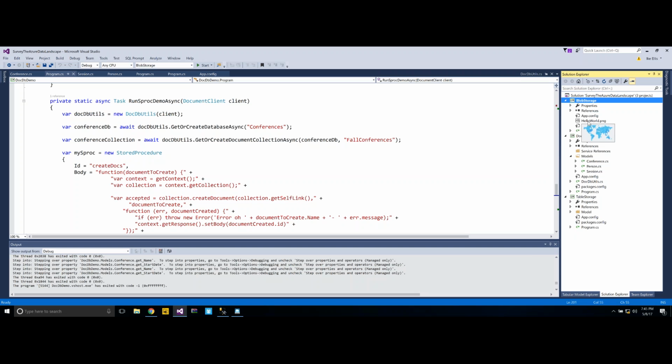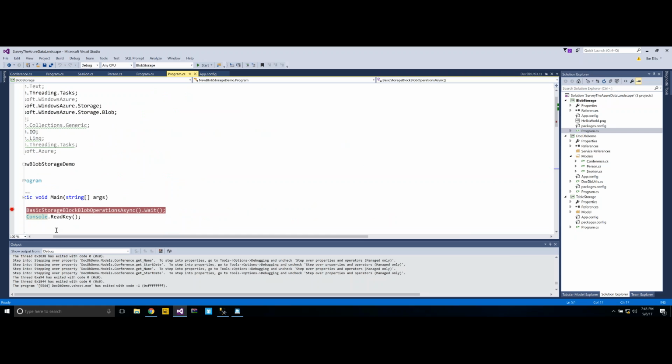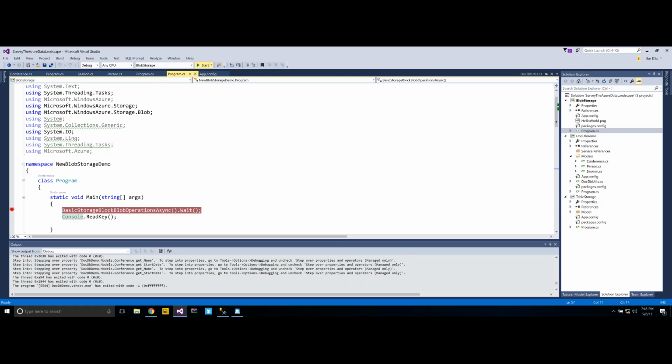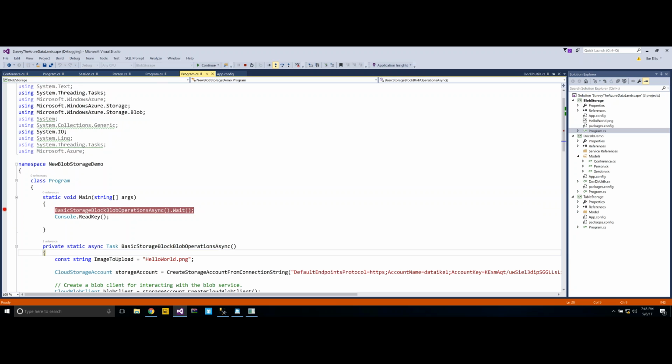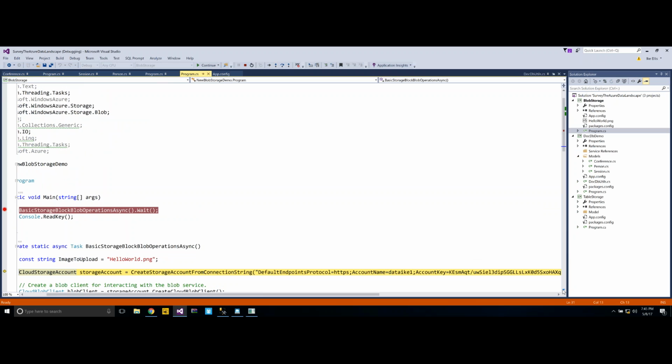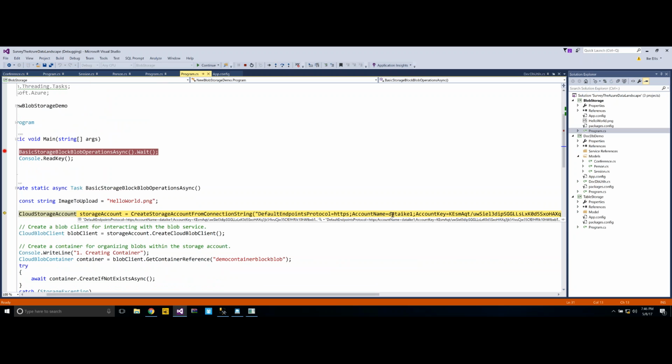So that little PNG is not in Blob Storage right now. So I'm going to open up my program here and just kind of walk you through a little bit of code. So I've got a breakpoint right at the beginning. So I'll just start my app and we'll just kind of step through. So when you want to connect to Blob Storage, you need two things. You need an account name. In my case, my account name is Data Ike1, and you need a key. Those two things are like the username and password. That's like, I am who I say I am, so please let me interact with my Blob Storage account.